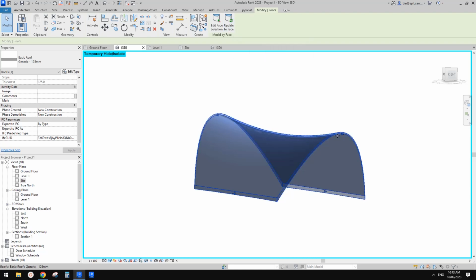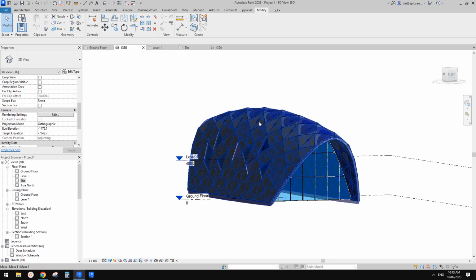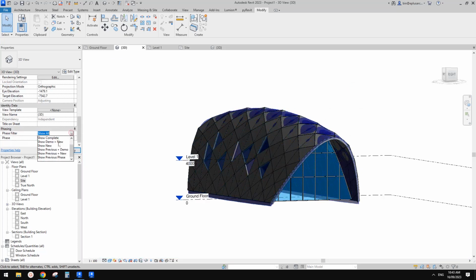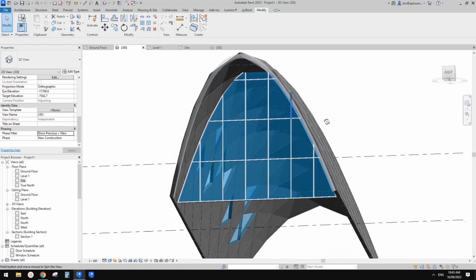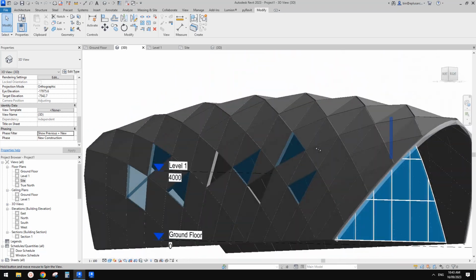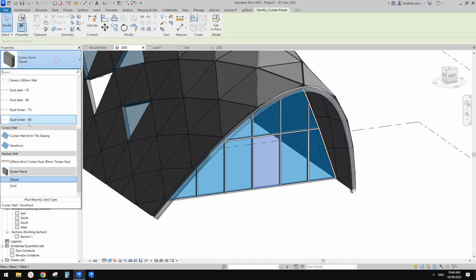This is following a mass shape. So if you click this, this will match. Okay, so now we just need to type HR, and then of course we change back to previous and new, and then you will see this curtain wall is following the roof again, right? All good. And then you can just open the door or whatever you like.